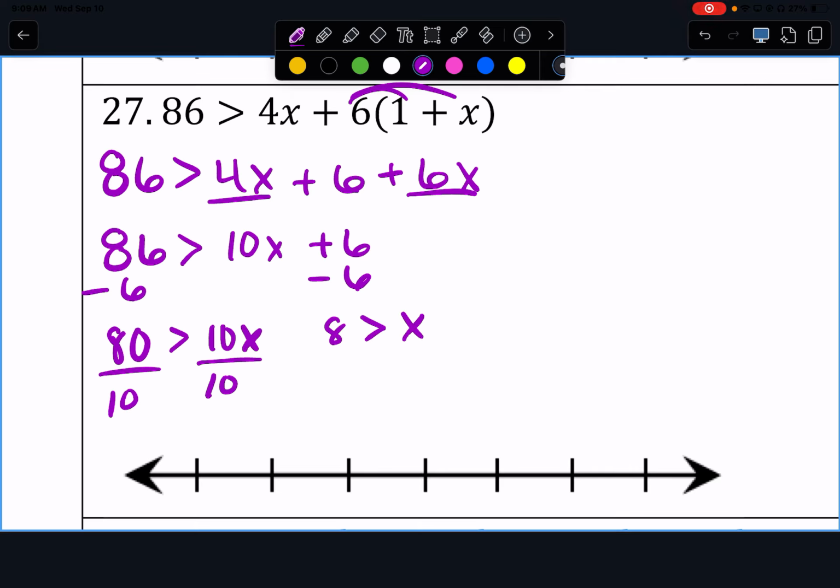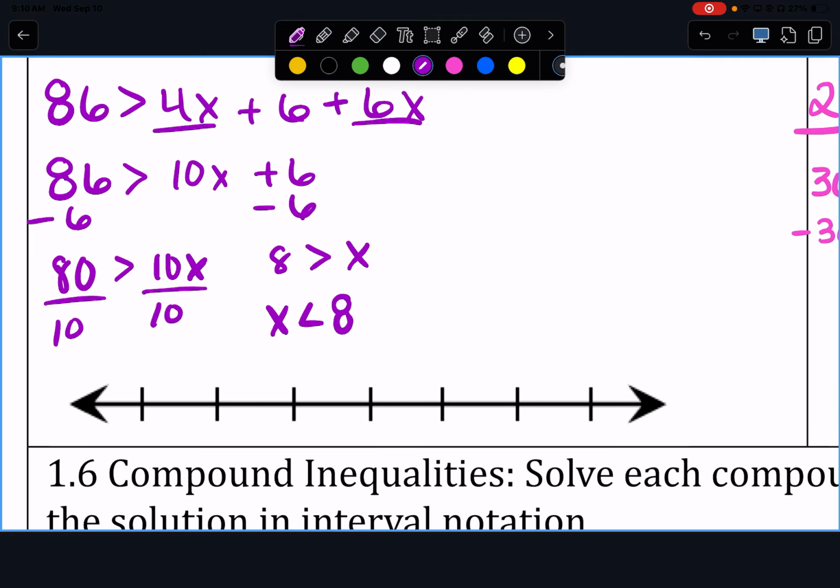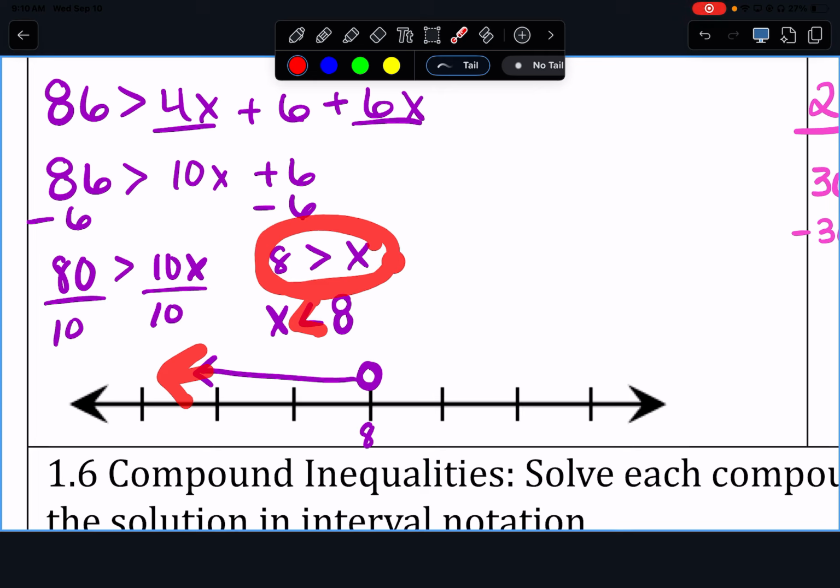Okay. If it says 8 is greater than x, does that mean x or 8 is bigger? 8, okay? That right there is the same as if you said x is less than 8, okay? Those two things mean the exact same thing, okay? I say that because when we go to graph this, does it get an open or closed circle at 8? Will it go to the right or to the left? To the left, okay? If it is written with your variable first, that arrow shows you which way the graph points. If it's written backwards, like this one was, it does not do that.